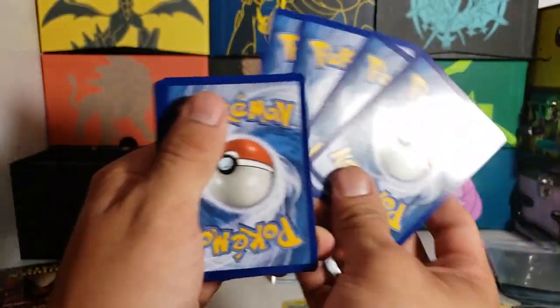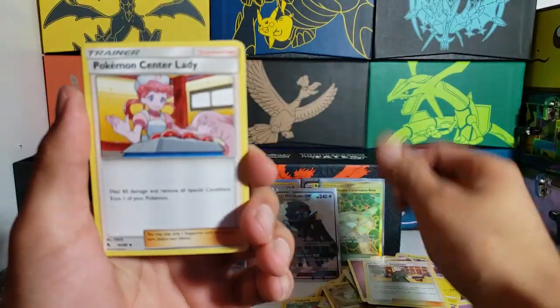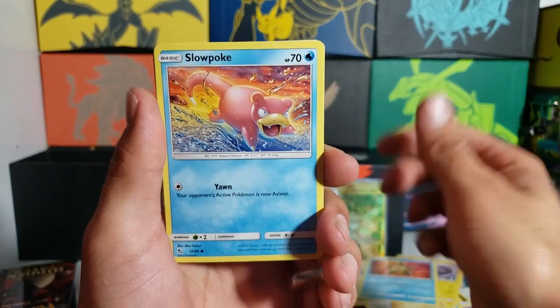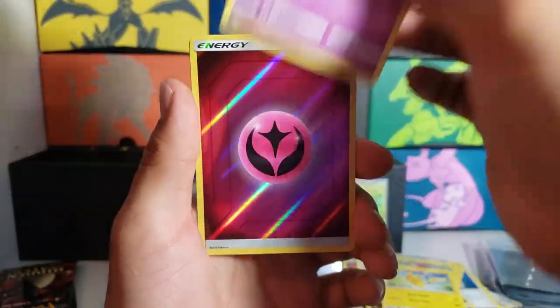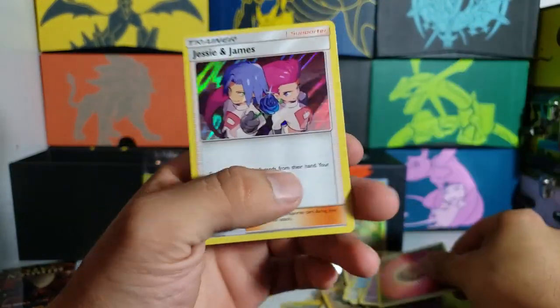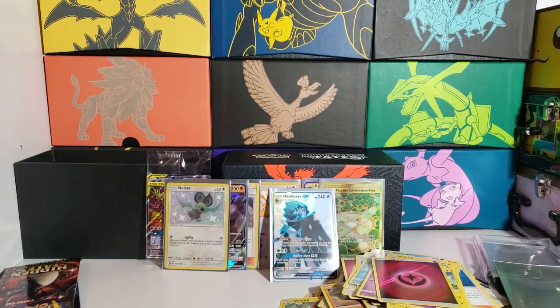Four from the back, let's get it, guys. Fairy Energy, Lieutenant Surge, Pokemon Center Lady, Sabrina's Suggestion, I suggest you give me something good, Staryu, Slowpoke, Voltorb, Pikachu, Ekans, we got a Reverse Holo Energy, and Jesse and James Holographic. Not bad, not bad.